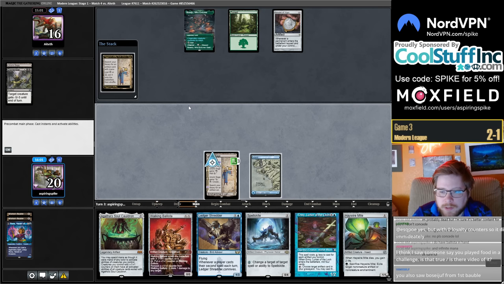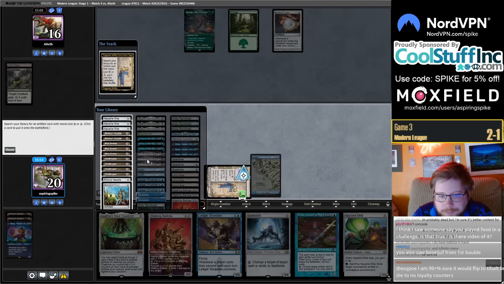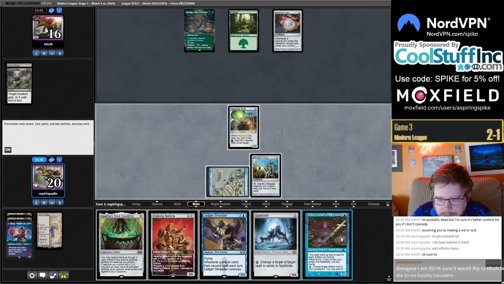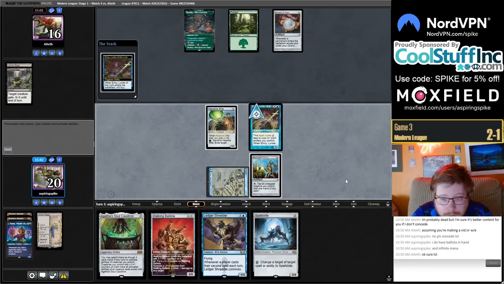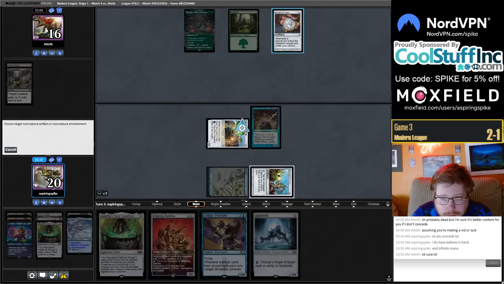So a land would be good. Oh, man, I just can't. I can't Mite here, right? Or what happens if I get Drum? I could just get Drum. Duh. So get Drum. Cast Mite. Cast Emry. Mite this.